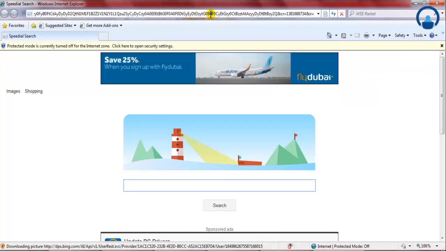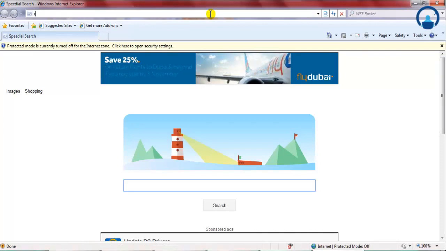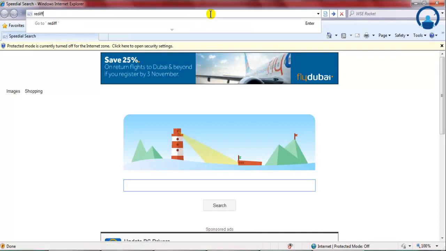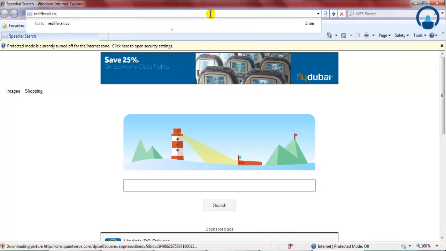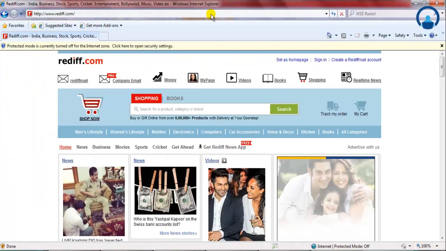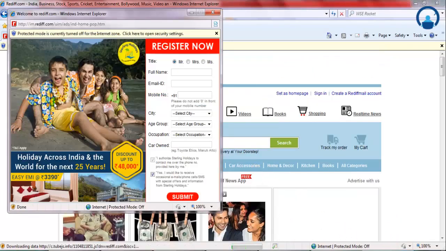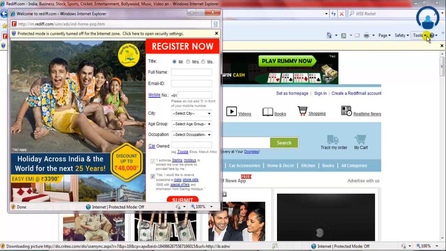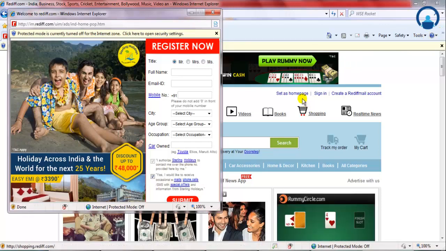Just because we want to verify it for this site, when I type rediffmail.com, I need to verify whether I'm getting the pop-up. So as you can see, when I opened this site, I got a pop-up along with it. This is because I didn't block the pop-up, and this is for verification purposes.